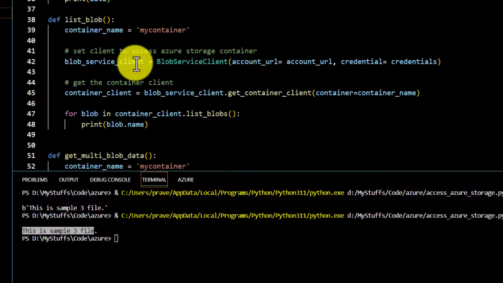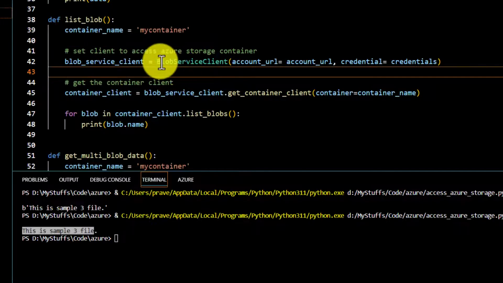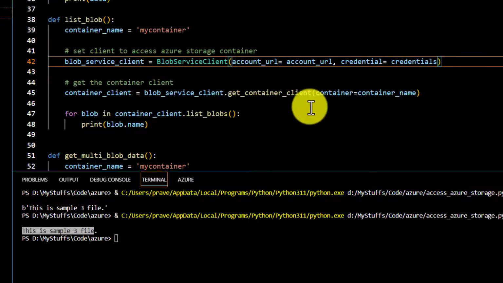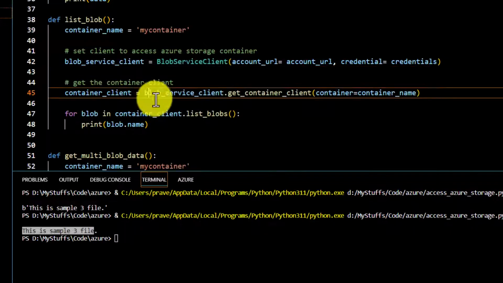The second method that I wanted to show you is to list out all blobs. So suppose there is a scenario where you have a container in Azure and you have several files listed over here. You want to access all those files. How can we actually get all those files' information? So here everything is going to be the same. We are going to have a blob service client, account URL, credentials and everything. And after that, we have to go at the container level.